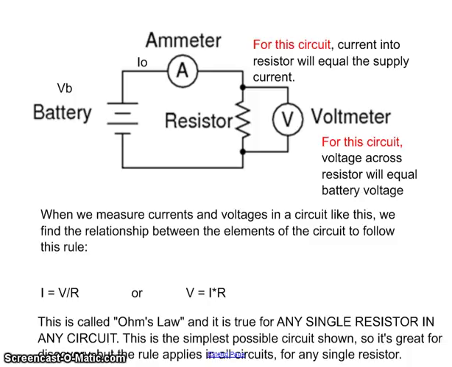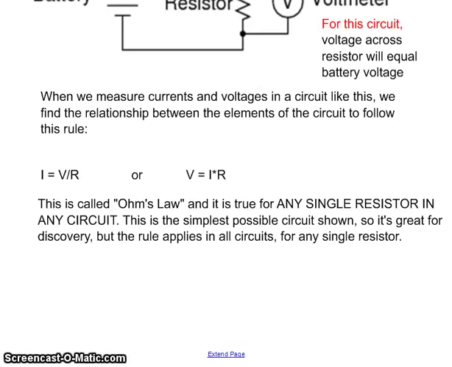All right, I'm going to end this video with just a quick comment, and that's this. Whatever circuit you have, if you can somehow measure the voltage across a resistor, you can immediately calculate the current using this version of the rule. Or if you can somehow measure the current through a resistor, you can figure out what the voltage must be using that version of the rule. They're again equivalent to one another, and they're true. It's true for any single resistor in any circuit anywhere.